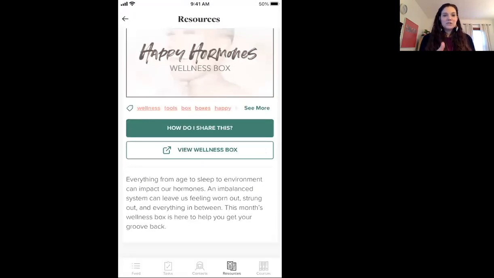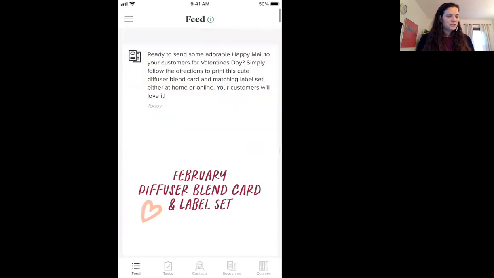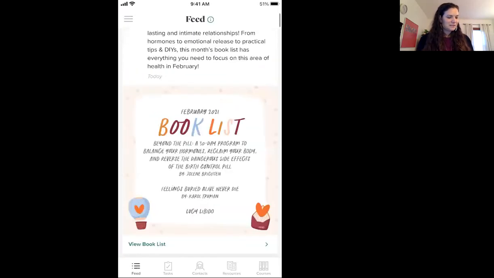And then you saw that button there. It says update my ER order. When you have this tied to your account, you can actually click some of those buttons and get that connected to the login again on your phone, and be easily adding products to your account and to order that month if you find something that's really relevant to you, right? And so we're back at the resources section. Let's go back to the feed here. So scrolling down, we've got some of the things that we've seen already here.